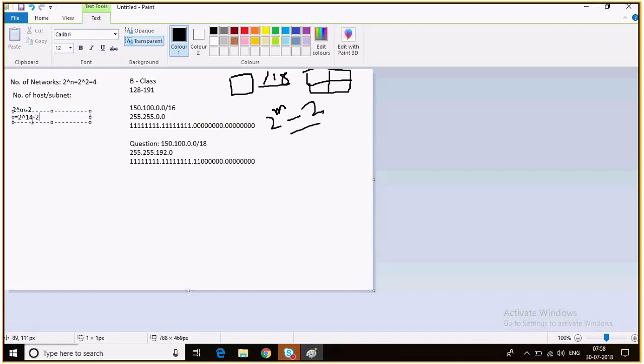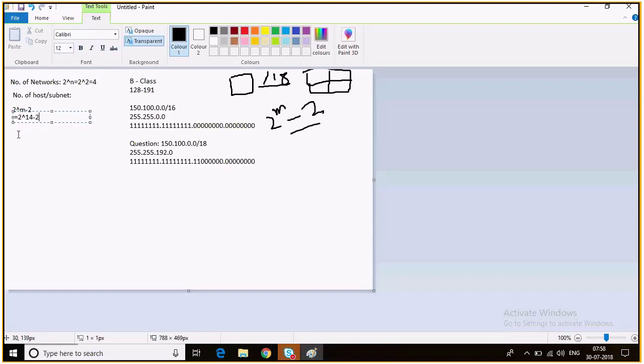So you can keep this figure as 2 raised to power 14 minus 2, or else, if you can calculate up to 2 raised to power 14, that's fine. Because 2 raised to power 10 is 1024, and 2 raised to power 11 is 1024 multiplied by 2, which is 2048. Then I have 4096 as 2 raised to 12, and 8192 for 2 raised to 13, and similarly something for 2 raised to 14. Since I don't want to get into the complexity of calculating beyond a certain point, I'll keep this as 2 raised to 14 minus 2, which will serve my purpose.